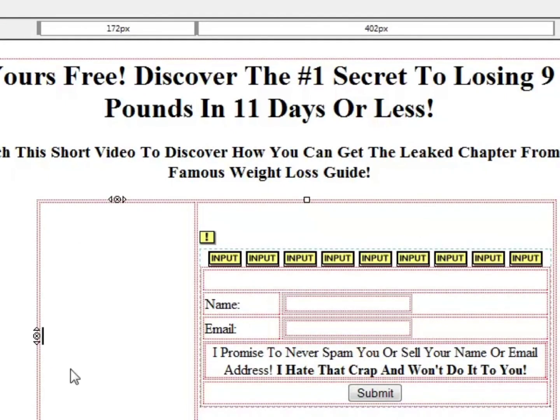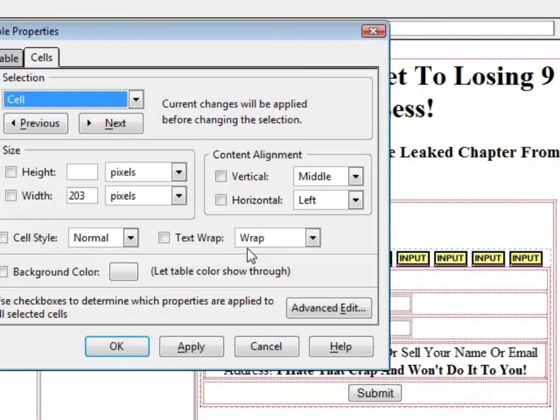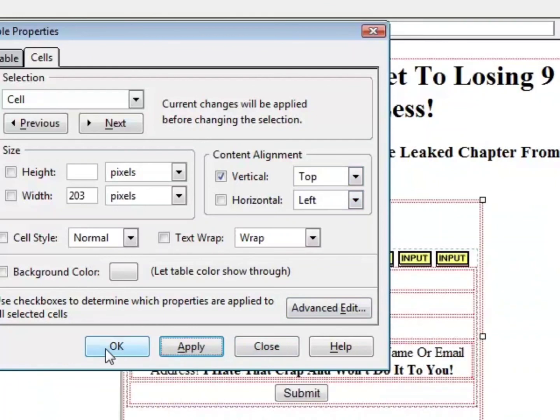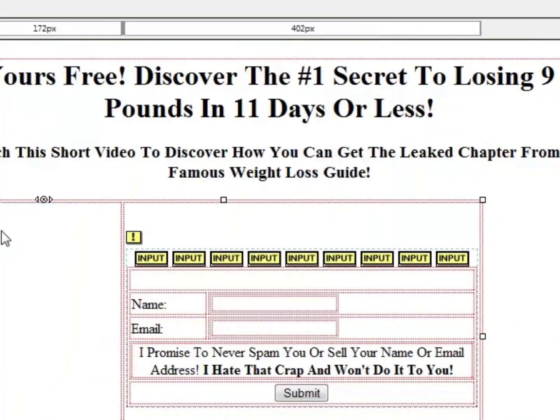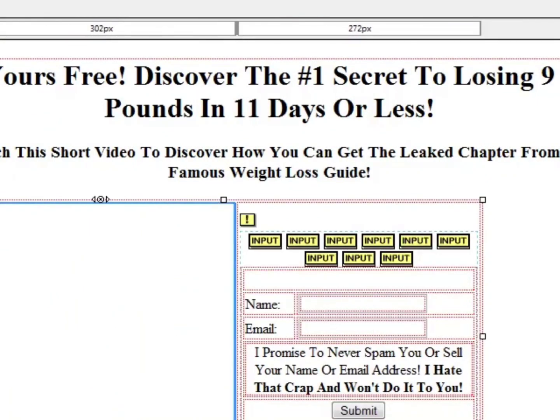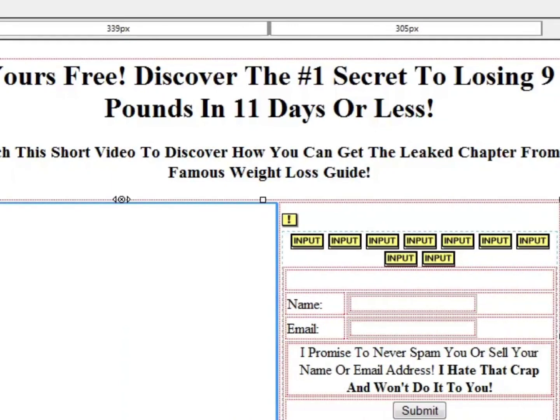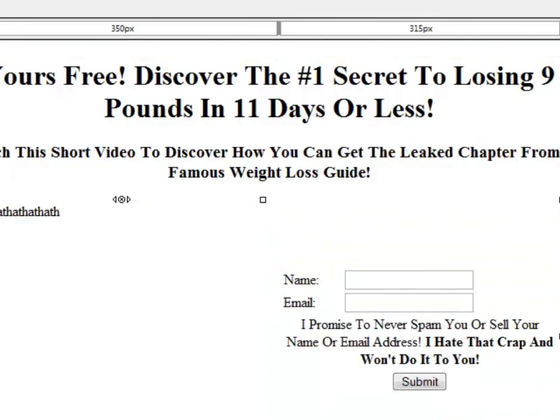Now we need to change this box so it pops back up here at the top. So I'm going to double click on this, and I want the vertical alignment to be top, and I hit apply. Okay, and you see it'll pop up at the top. And then of course I need to fix the formatting. There we go. Not too bad. Let's take a look at the preview. I'll just put some blah, blah, blah text in here. And we'll click preview. Okay, not too bad.